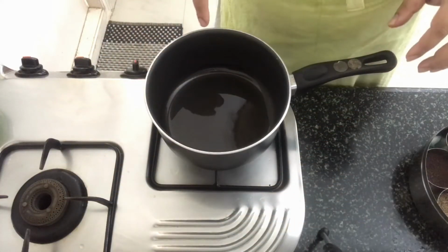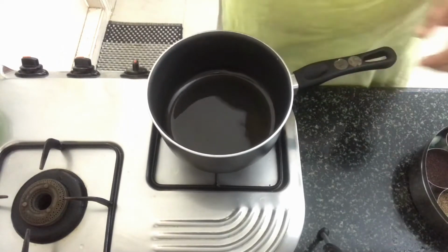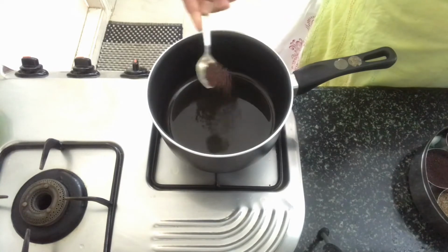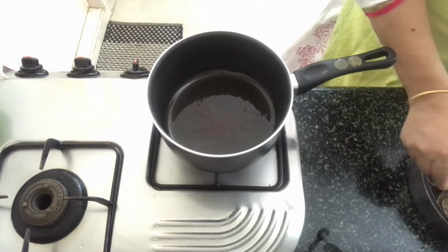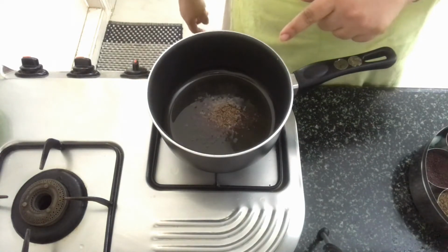The next step is to heat some oil. I've used around 1 tablespoon of oil, and once the oil is nice and hot, we'll add in mustard seeds and cumin seeds. We'll wait for it to splutter.